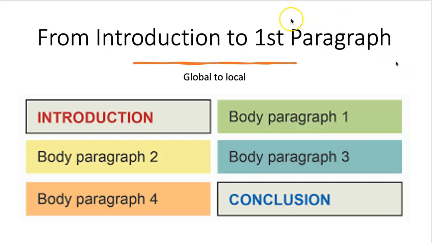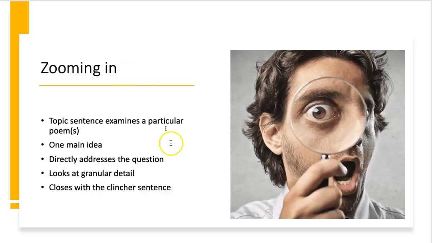Okay, afternoon everyone. So I'm going to do a quick little screencast from introduction to first paragraph, but I will go back to the introduction just to remind you of a couple of things, okay? Now, first of all, the whole idea of moving to the first paragraph is about zooming in on your argument, okay? The introduction is an overview, a global view, isn't it? It sets up the argument. It's a kind of zoom out. Now we're going to go into the actual increments of the argument, okay?